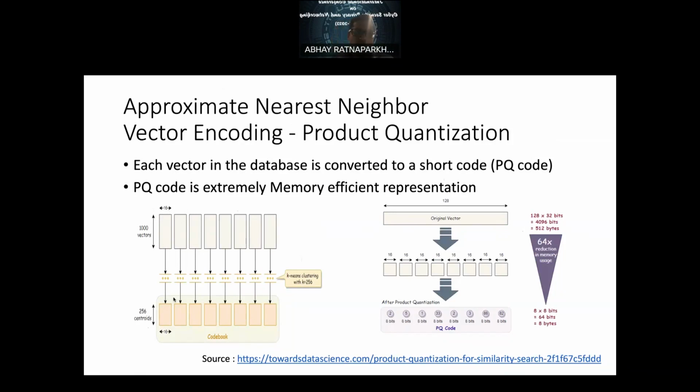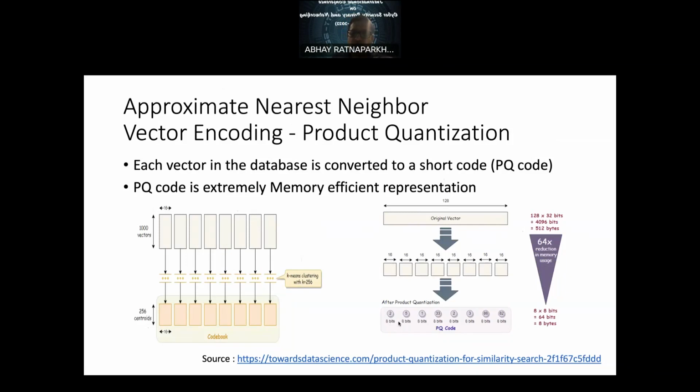This code book is used further at the time of retrieval. Given a new vector coming in, you divide it into the 16-bit multiple vectors, and you see which centroid out of these 256 this particular part matches to.